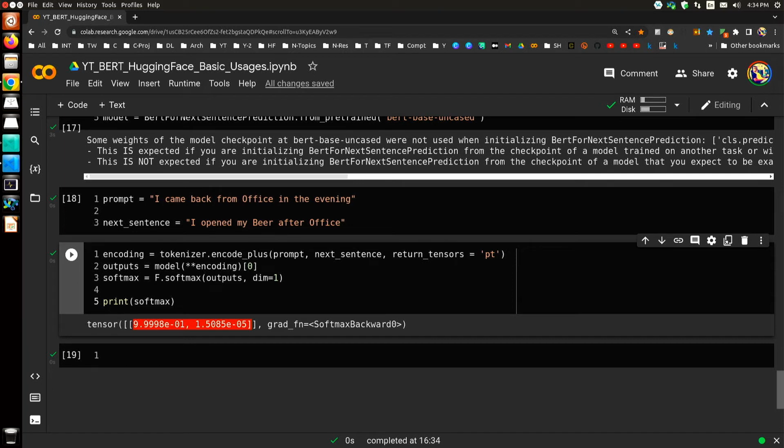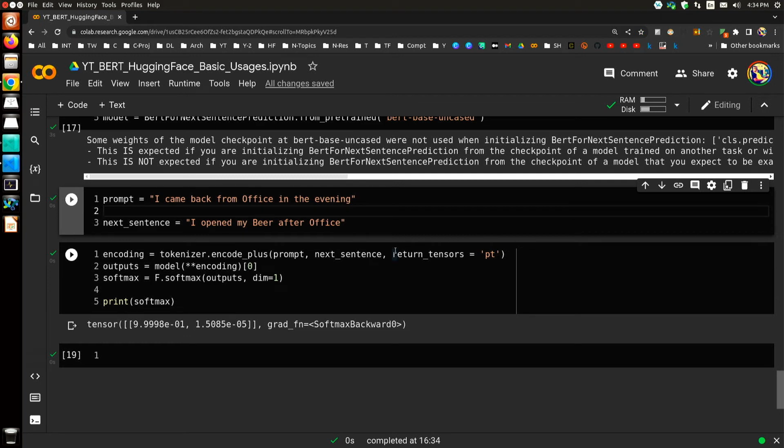So to sum up, next sentence prediction is a task of predicting how good a sentence is as a next sentence for a given sentence. In this case, the prompt variable is the given sentence, and we are trying to predict whether the next sentence is indeed the next sentence. To do this, the BERT tokenizer automatically inserts a SEP, or separator token, in between the sentences, which represents the separation between the two sentences.